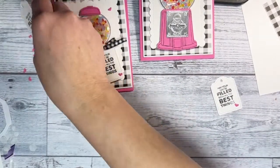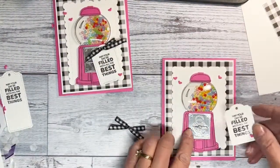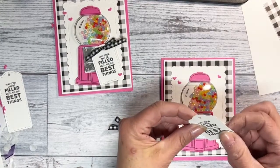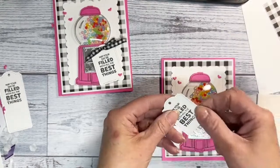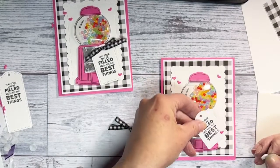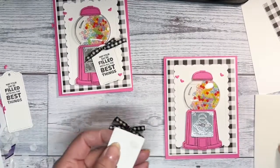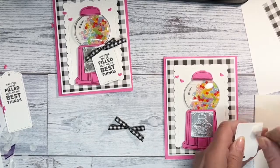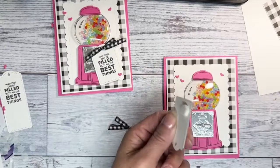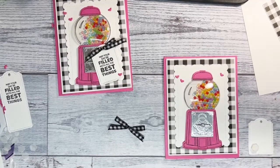I thought it was kind of cool, but that's just me. Okay, so this kind of covers that up a little bit, but what I'm going to do is put my dimensionals here in this corner, and then I'll use a couple glue dots here. So let me stop and think there, because that'll be there. And on this outer one, I actually add 2 because there's quite a few layers you got to go through. So I just think all I need to do is add 2 on there, right there. And then the rest, we're working with that.